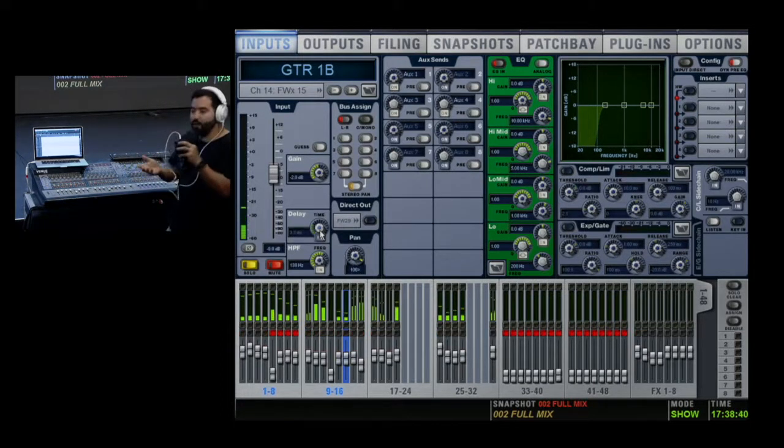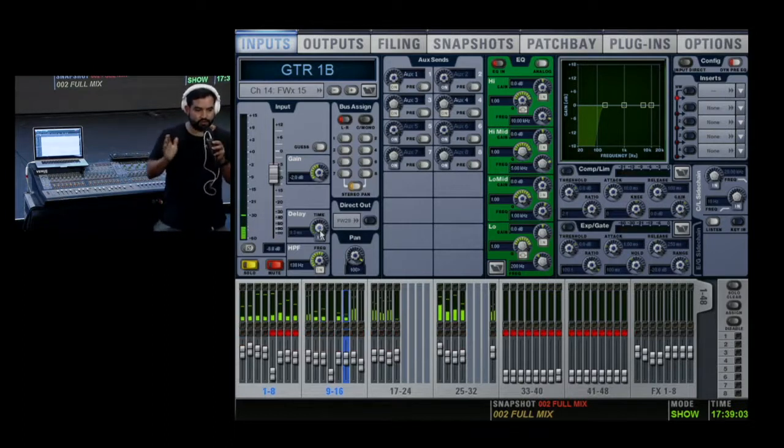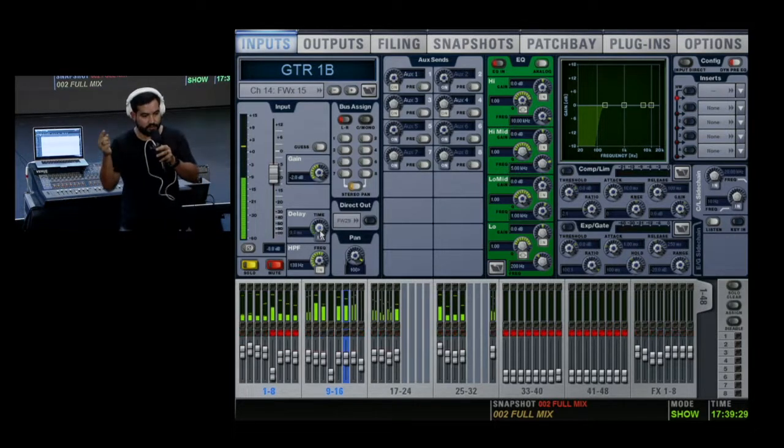But if you wanted to get the guitars wider, you can apply delay to one of the guitars. There's something called the Haas effect. Usually the Haas effect is applying delay to one of the signals, from 0 to 15 milliseconds. That's kind of the range of the Haas effect. What you're trying to do is make sure your ear can hear direction by applying delay on one side. It creates the direction where your center is gonna hear. So for example, let's just delay the left side. If you delay that one, your perception of the guitar is gonna be on the right side, right? Because the right side is the first guitar you're gonna be hearing. So that already creates a stereo image.